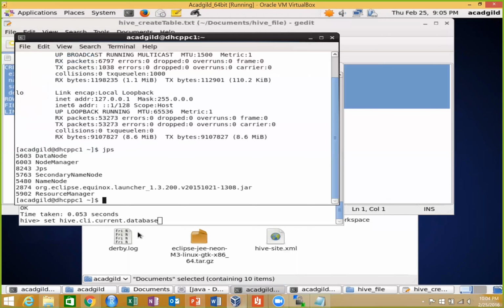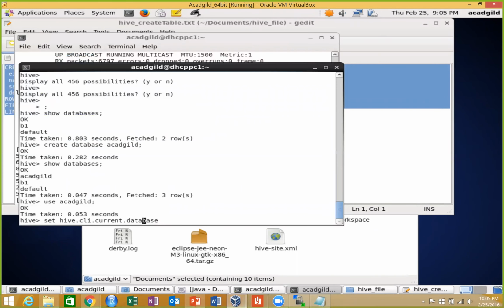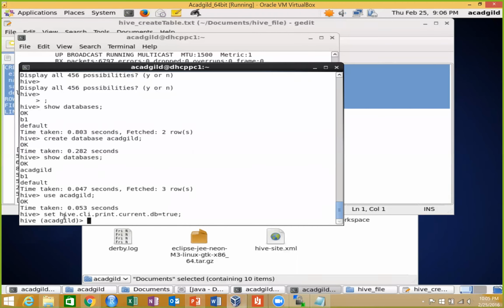So you guys will understand what exactly I'm trying to do. In Hive CLI, print current.db equal to true. And I do this, enter. Yeah, so I need not be worried about which exact database I am in. This is the advantage of doing that.